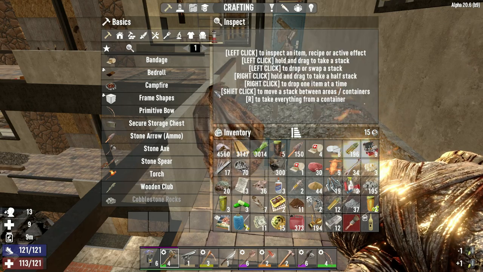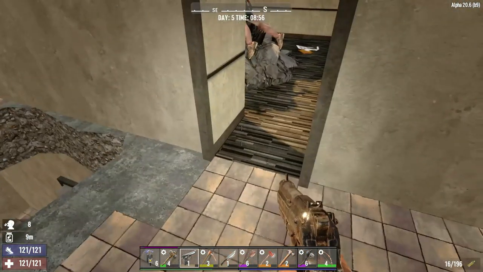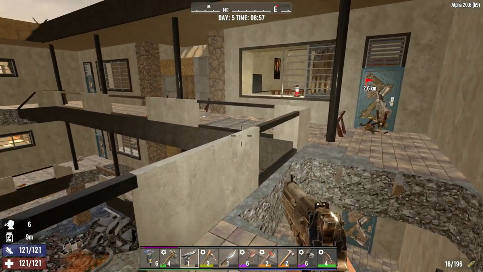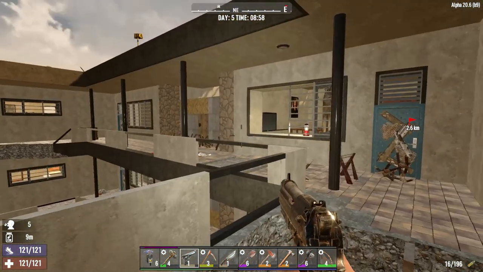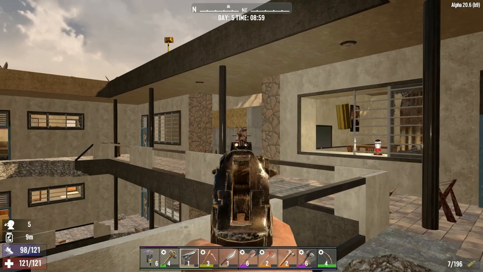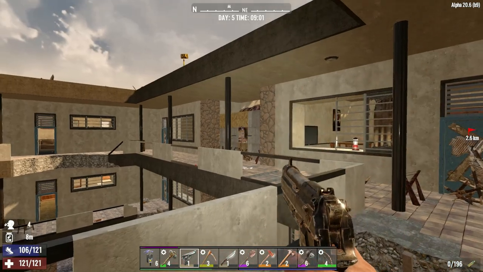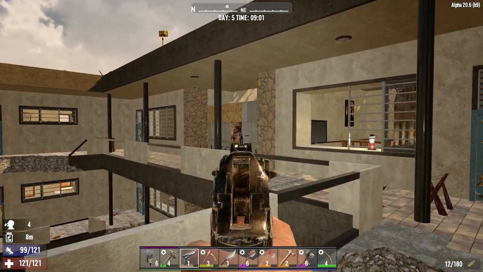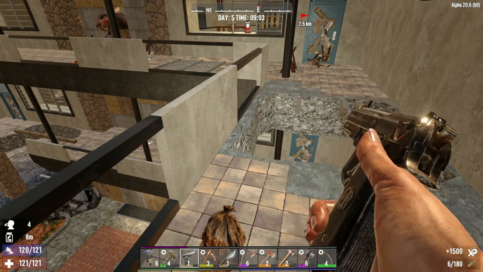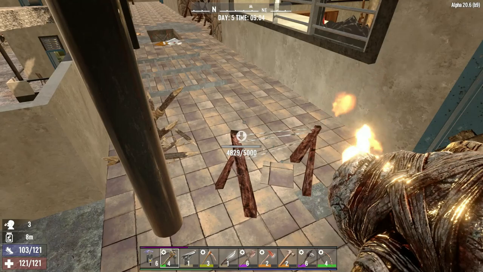Oh my god, I think the bear's over there. Oh man, there is definitely a bear over there. I hope he falls in the hole. I'll help you out a little bit, buddy. Don't mind me just shooting a bear with a pistol. I killed him! Yes, thank you, pistol. Never underestimate the power of a level 1 pistol, guys. Might just save your life one day.